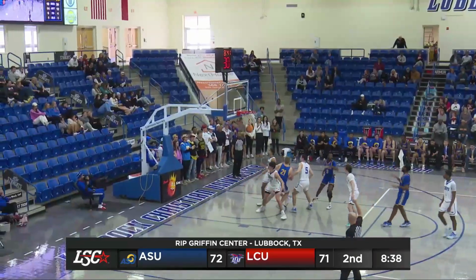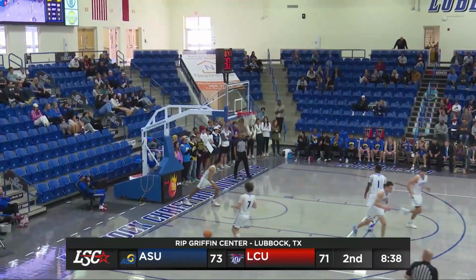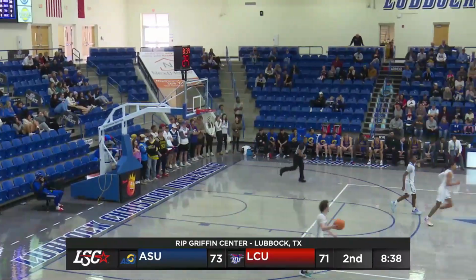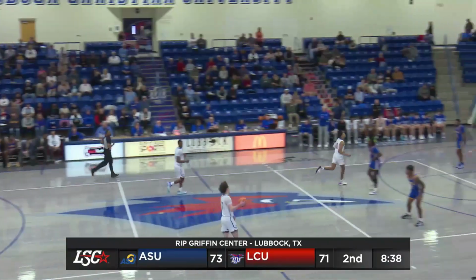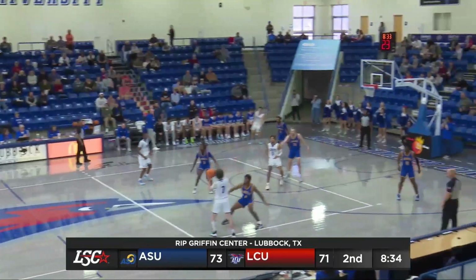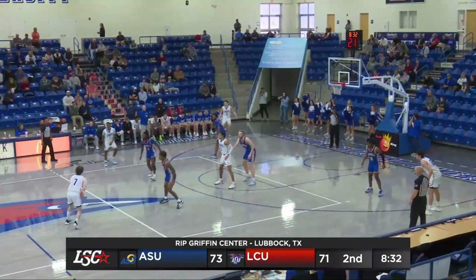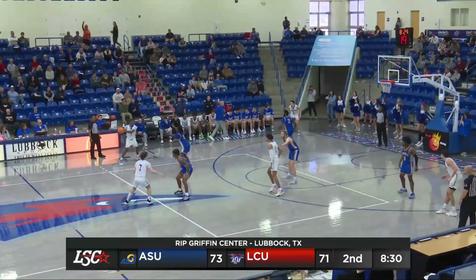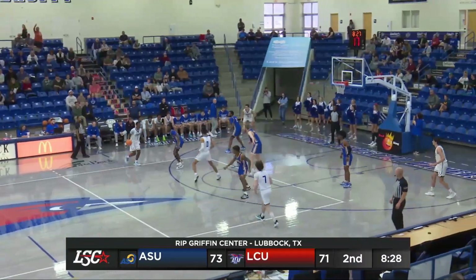Angelo State with now a 2-point lead as Embry Simpson goes 2 of 3 from the line. And he's got 31. And the Chaps have had no answer for Embry Simpson so far.